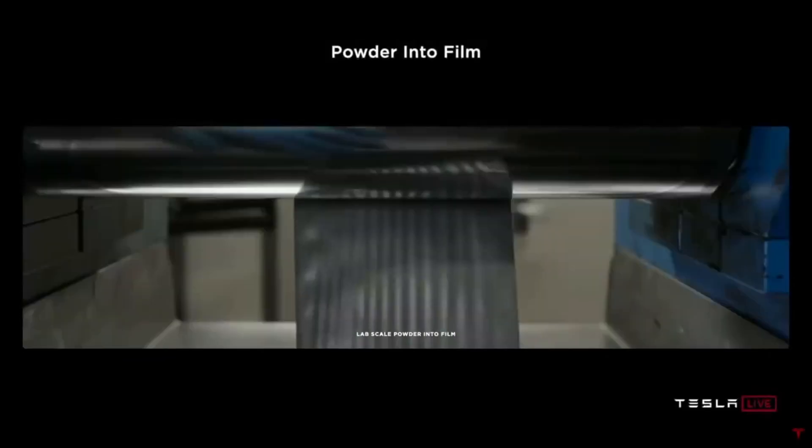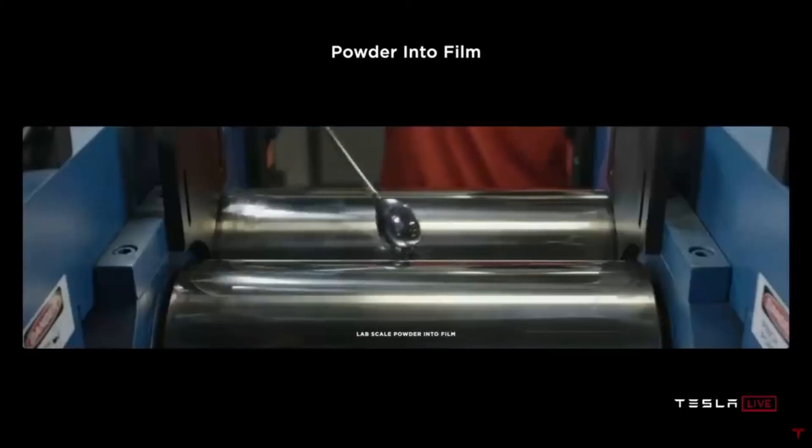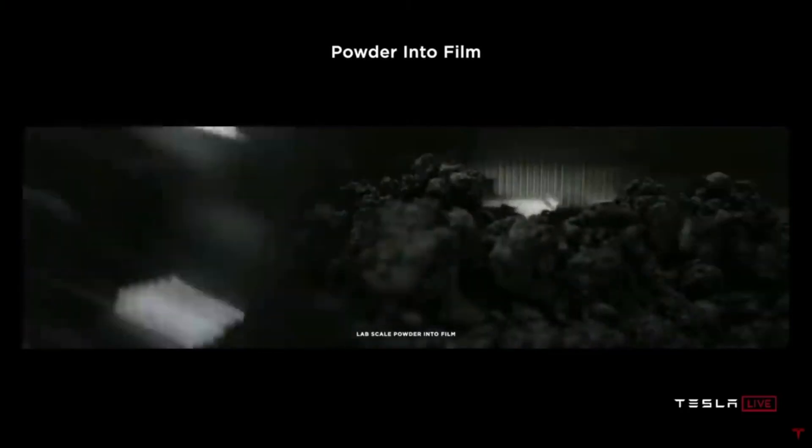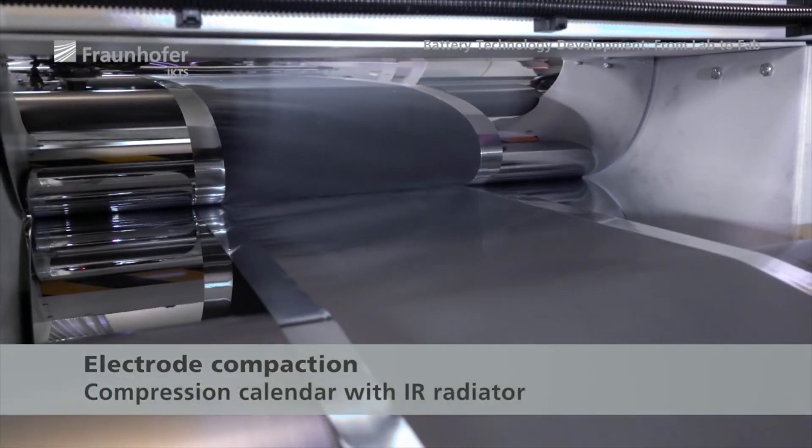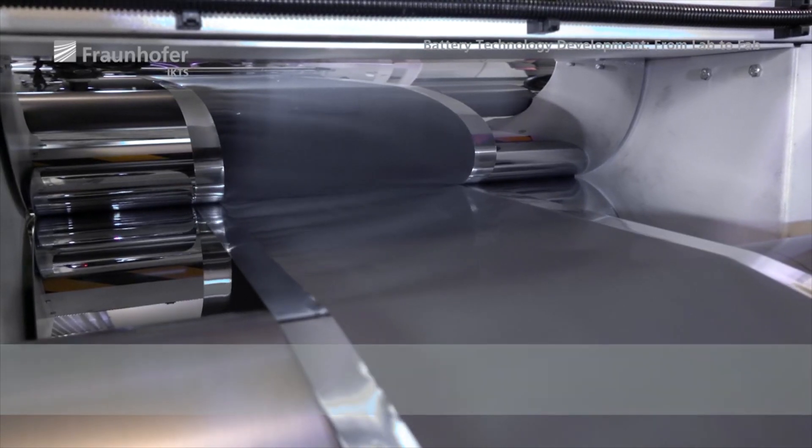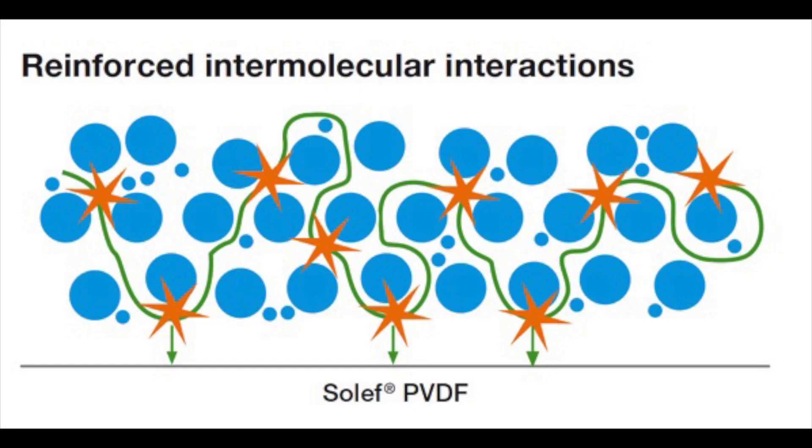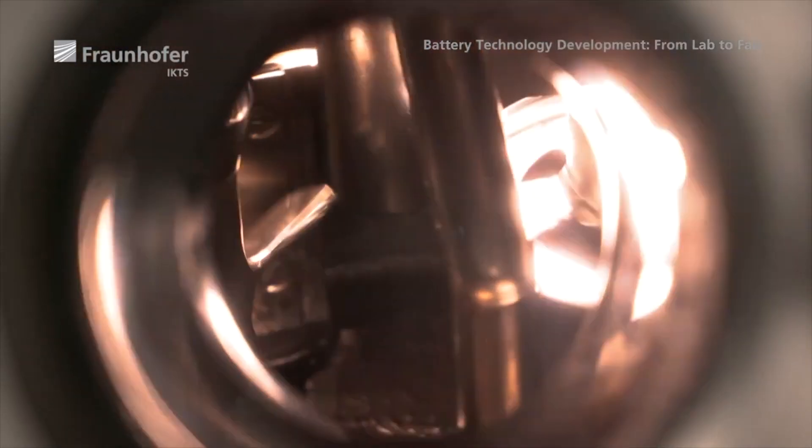To address these issues, researchers and industry have been experimenting with methods to effectively adhere the active battery materials to the current collector without dissolving a binder with a solvent. The most common top-level approach is to use binder materials such as polyvinylidine fluoride or PVDF and perform a dry mixing method with the active materials.